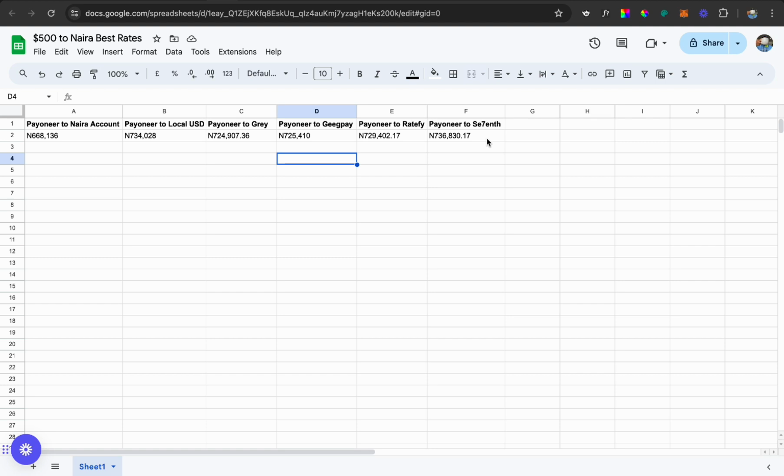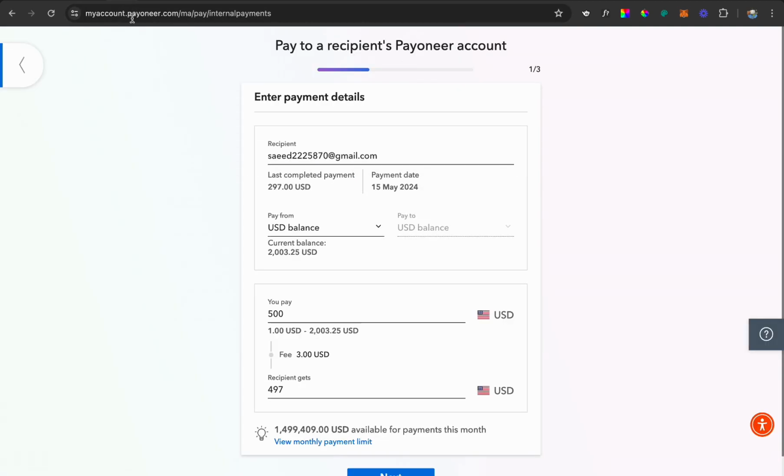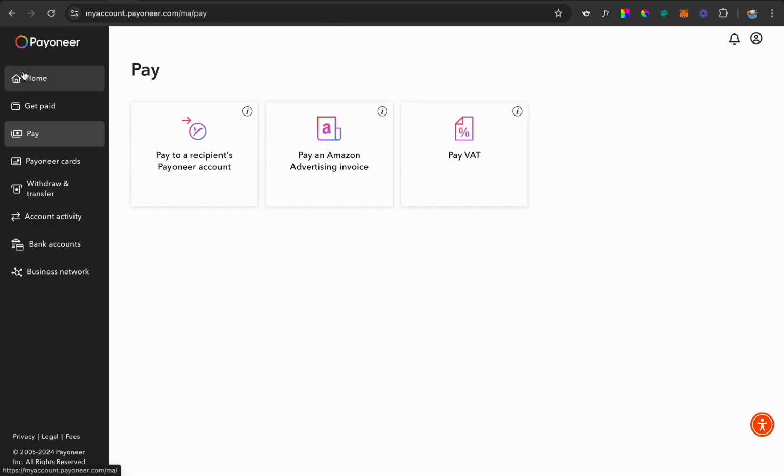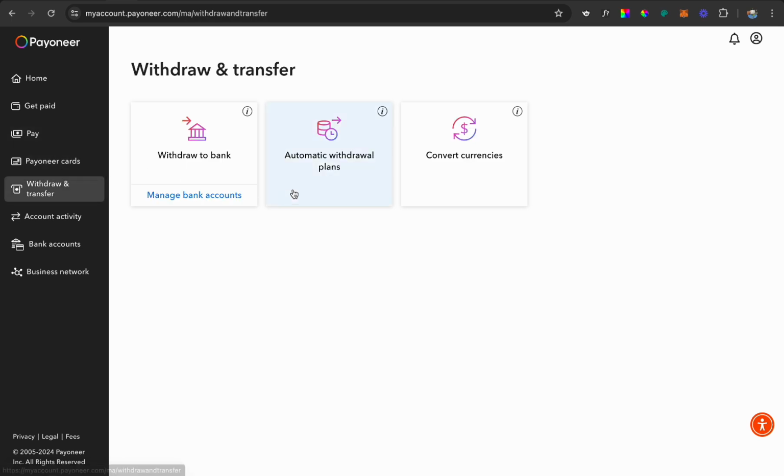Our services, like I mentioned, we use the Payoneer to Payoneer option, and just like you did before, all you have to do is to send $500, since that's our base amount, and what they'll be sending to us will be $497. But in this case, let's just go back and make a quick recap on this. Payoneer would usually charge $1.60 for every $100 that you send.